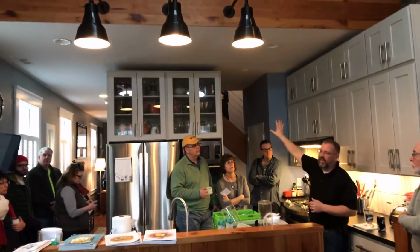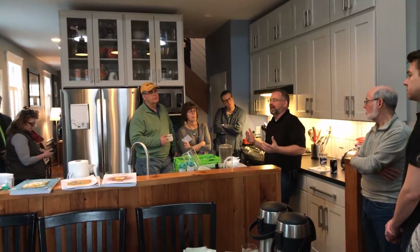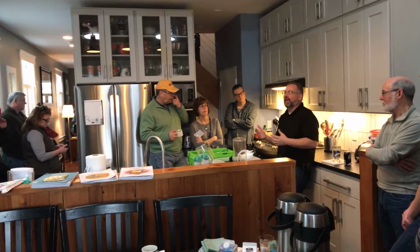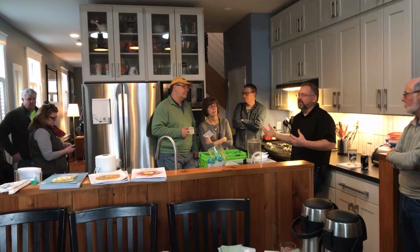So we put a roof deck in. Outdoor space is really at a premium in urban neighborhoods like this. And we didn't want that roof deck coming off our master bedroom. Really, we would never use it that way, and if you have the public, your friends coming over, you don't want to traipse through your bedroom to get to that. So we wanted that to be as integral to the living space as possible.